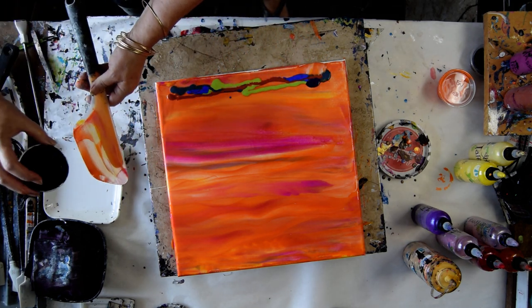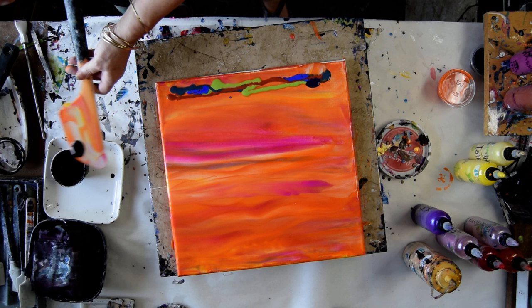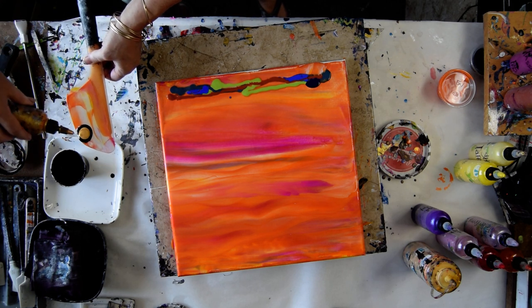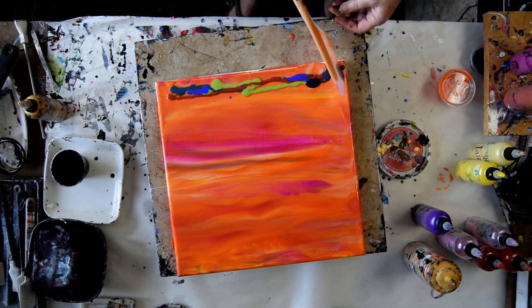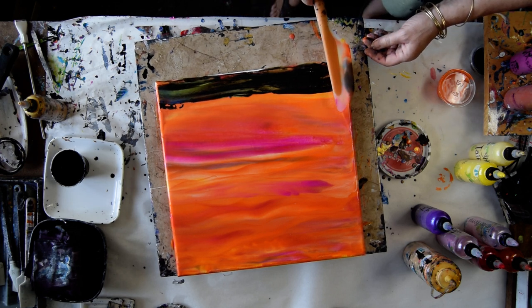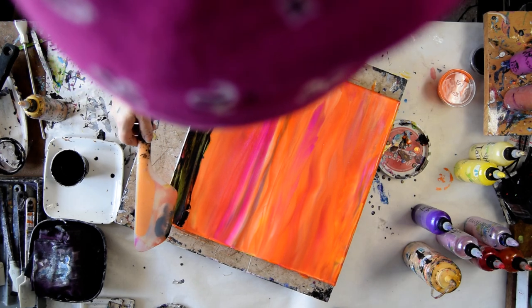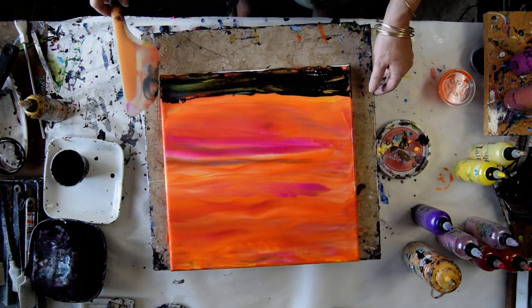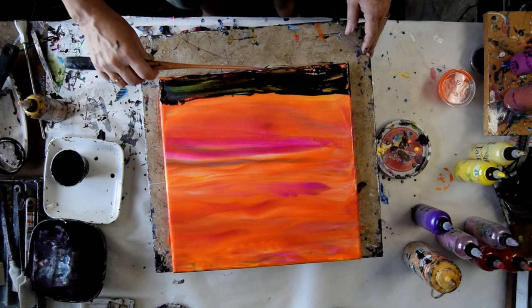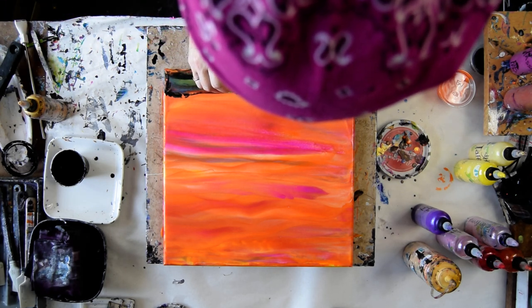Just like that, right here. Put a little gold in there if I left myself room for it. I think the only thing that could make that better would be to add some trees, and I am not sure I can do that today — I might have to do that tomorrow. But we are getting some really cute little cells, some neat colors showing through. That little blue thing on the horizon, I have no idea what it is.